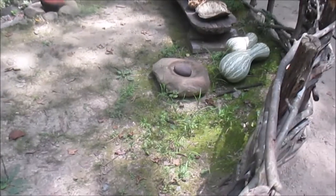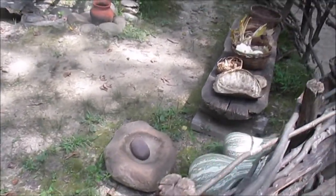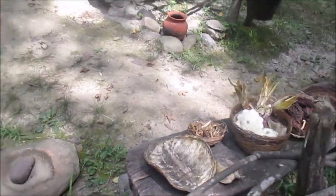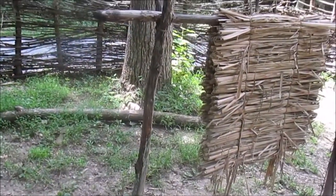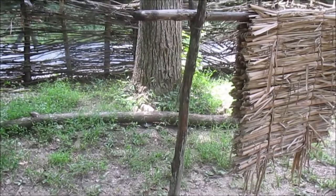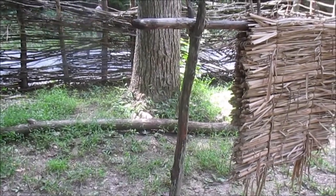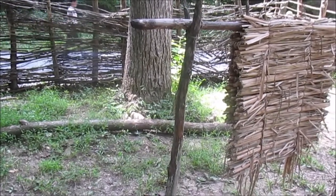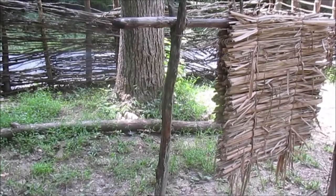You can see the stones right there and some of the vegetables in these baskets. Over here is the work shelter — this structure provides protection from the elements for activities related to the structure. Here we have the mat weaving loom. This type of loom was used for the construction of mats. The rocks held the cords, and when passed back and forth, they clinched the cattail in place and acted as a counterweight during the weaving process.